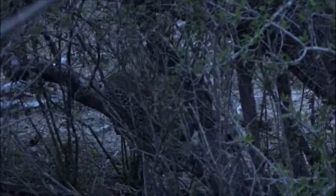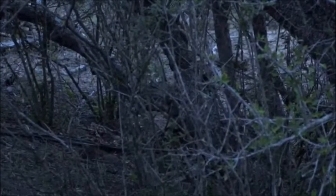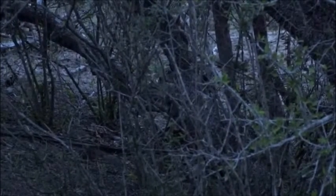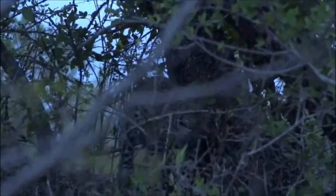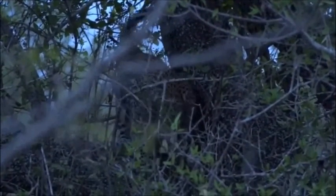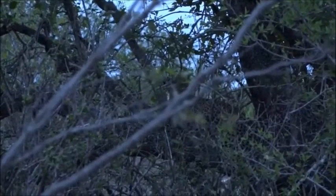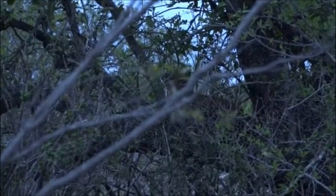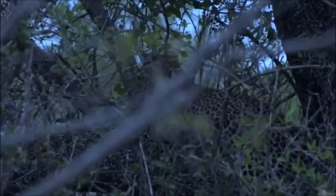So Annie, in my experience, from what I have seen, young male leopards, when they do become nomadic, it is tricky because they will bump into other leopards on a regular basis. Oh, wow, look there. There we go. Look at that, she's still got the kill. So, Annie, I've seen how young males have come into contact with other males and got beaten quite badly, because the males do act aggressively against one another if they are fighting for territory.